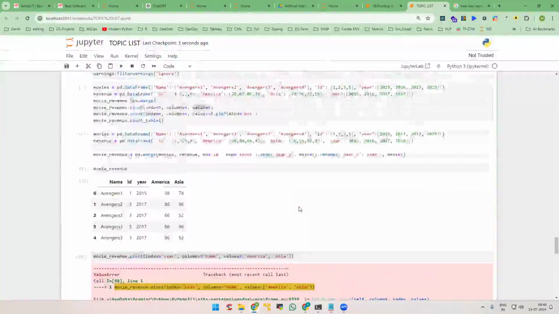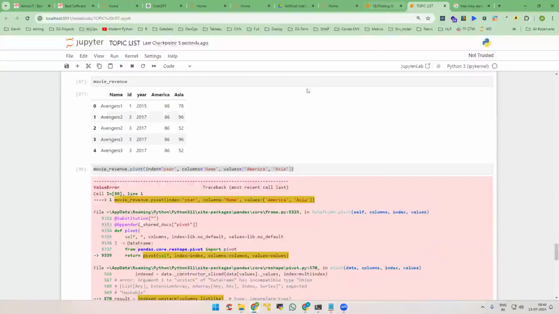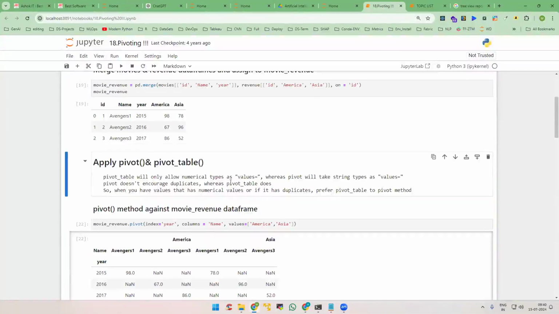You see the difference? If you are still confused, try what I did. Pivot table will accept only numerical types in the case of values, whatever the columns that you provide under values, they have to have numerical type data. If it has non-numerical data, it's going to throw an error.